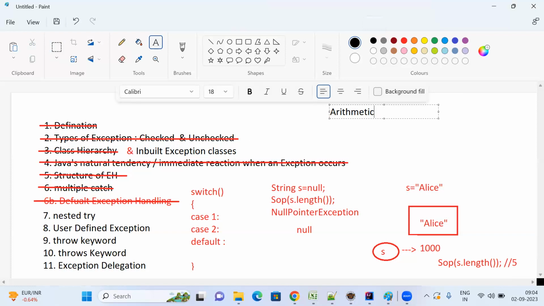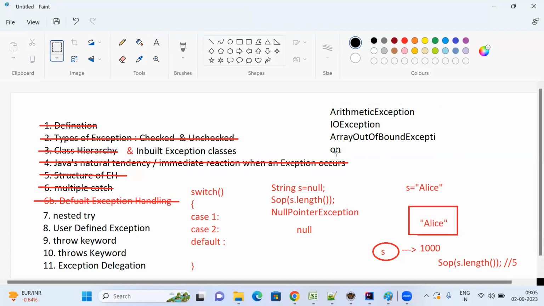IO exception is inbuilt. Array out of bound exception. Null pointer exception. SQL exception.